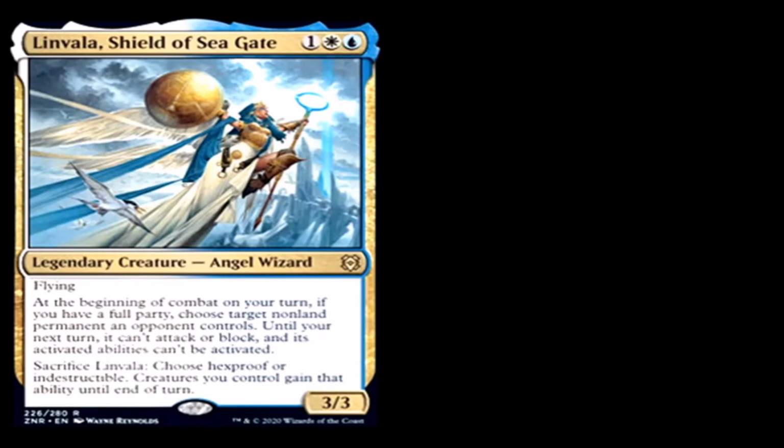Our next card is Linvala the Band, also known as Linvala, Shield of Sea Gate. 1 generic, 1 white, 1 blue for a legendary creature, Angel Wizard. Rare. It has flying. At the beginning of combat on your turn, if you have a full party, choose target non-land permanent an opponent controls. Until your next turn, it can't attack or block, and its activated abilities can't be activated. Sacrifice Linvala. Choose hexproof or indestructible. Creatures you control gain that ability until end of turn, and it is a 3/3.